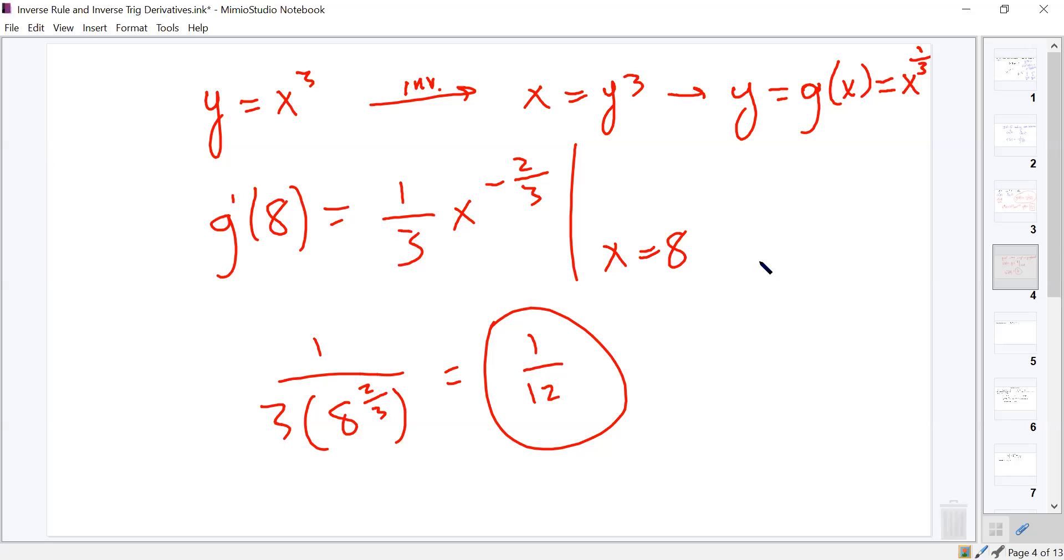So, what's the point? What's the point of this rule if I could just find the inverse? Well, there are many functions where it's not so easy to find the inverse. Like, suppose I gave you this, y equals the sine of x squared plus x minus x to the 5th power. Are you going to have an easy way to find the inverse of this function? Anybody think they could exchange the x and the y values here and explicitly solve for y so that all the other terms were x's? I don't think you could. So, we want to be able to use this rule in cases like that where we can't take the inverse real easily.